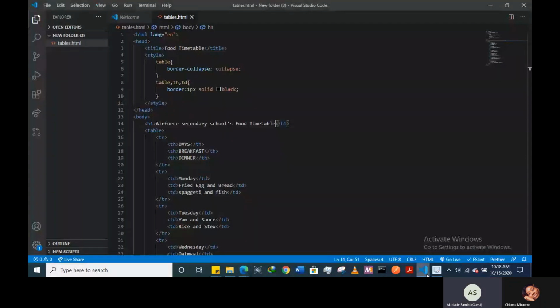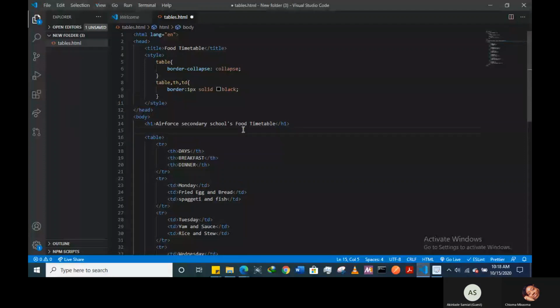So let's add some detail. Paragraph. Tell me something about food. You put the P tag for paragraph. Yeah, P. What should I put there? Tell me something to put there.